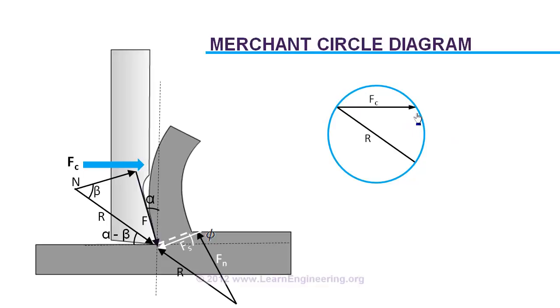If you draw one more line orthogonal to the cutting force, that will be known as the thrust force. So the resultant force at the tool side can also be represented as a summation of cutting force Fc and the thrust force Ft. Thrust force Ft physically means there is a force which is orthogonal to the tool direction, and the thrust force is a critical parameter while doing tool design.